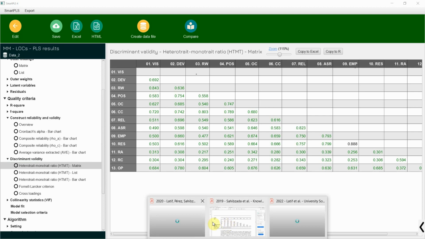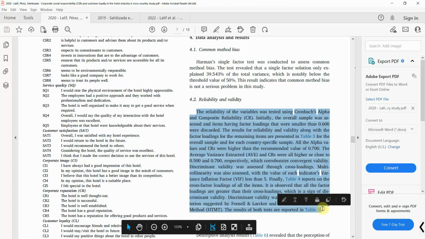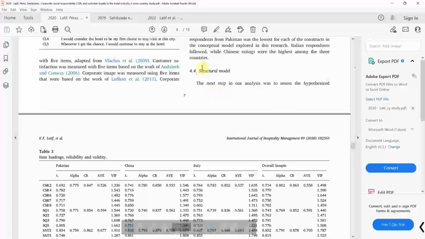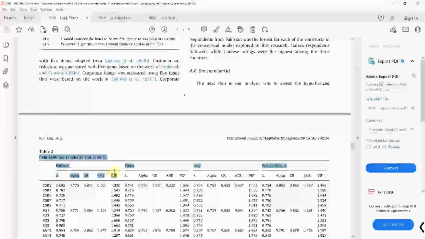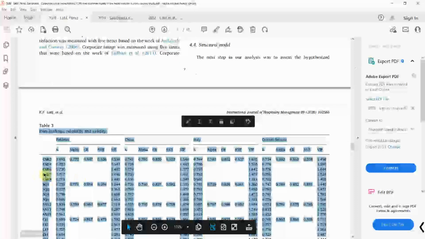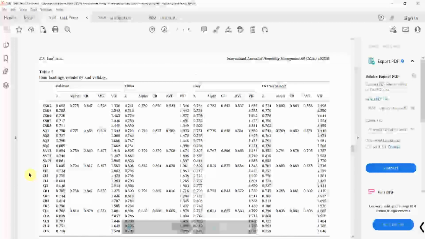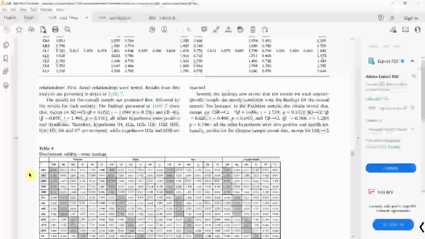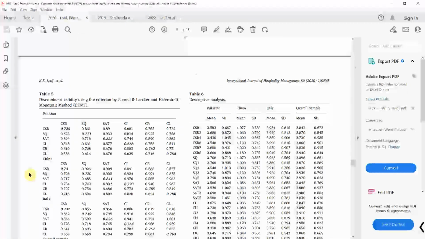Now, similarly, let's have a look at the other paper here. Same reliability and validity, and similarly, you can write this text to explain your results. Once this is done, the next step is your structural model. After you do your measurement model, look at this. These are your measurement model results. In this case, we had samples from 3 countries, so that's why you see the whole table has been compressed into 3 subtables, one for each sample. These are cross loadings, and now the structural results. This is HTMT.